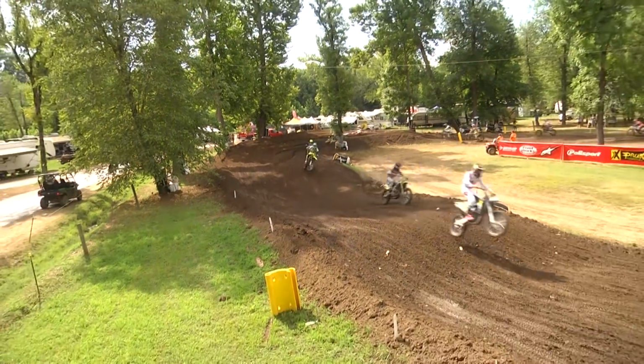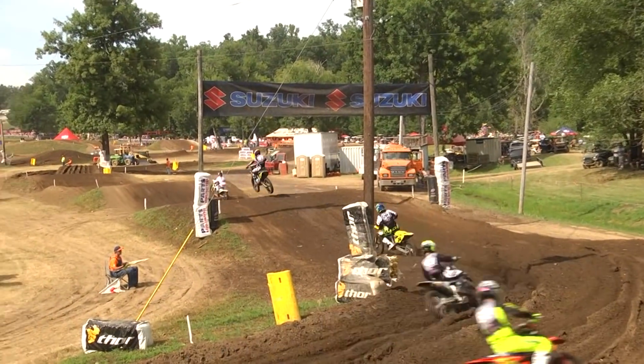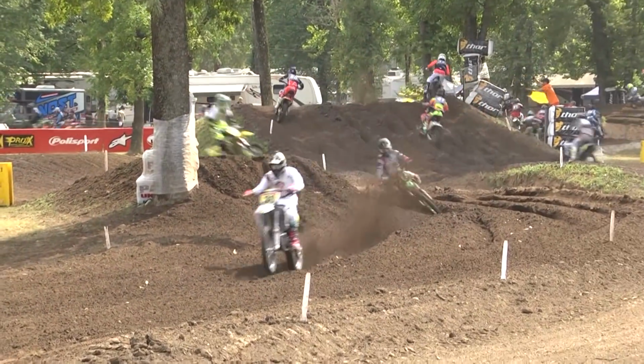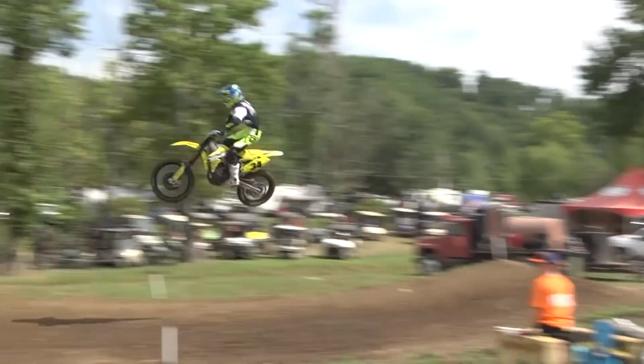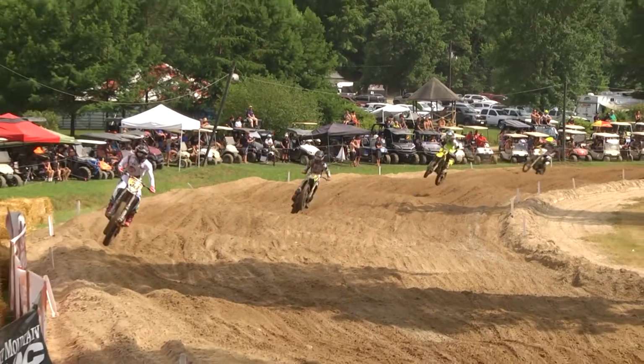Oh, he got cross-roaded coming out of that corner. Flock almost got him. Fry looking to take advantage also. Yeah, good eye, Jason. I didn't see that. I was keeping my eye on Fry, trying to talk about him and getting a little bit better start in this, but he was 4th in the first moto, so this could be a good result for him and put him in the championship hunt, but he's got to get up there to Jalek.